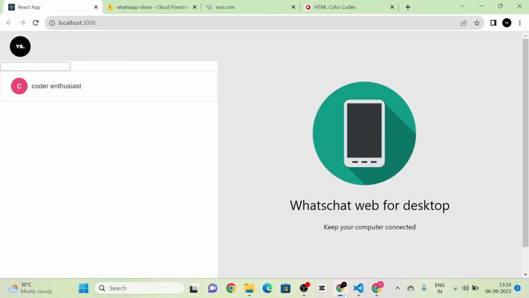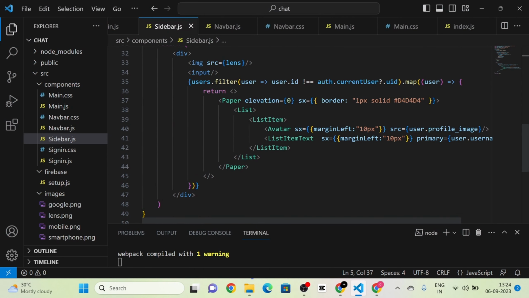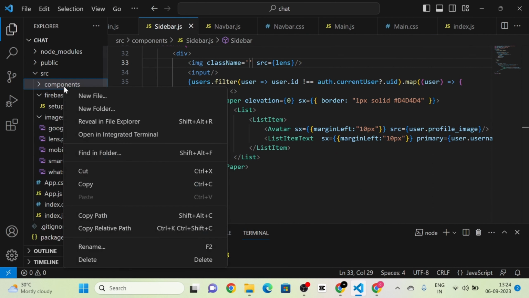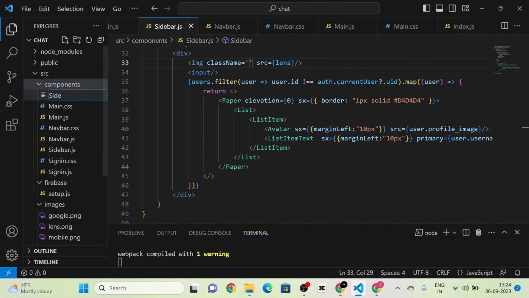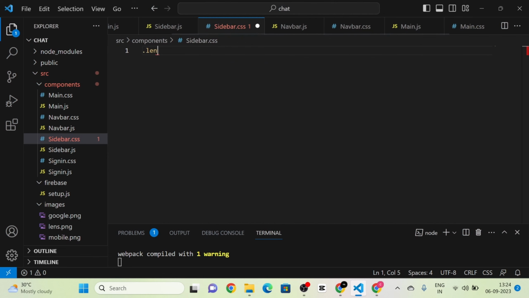So now you can see the lens image here. I need to reduce the size of the image, so I'm going to give the class name lens here. For that I am going to create a new file called sidebar.css. Then inside this sidebar.css I am going to give the styles to this lens.